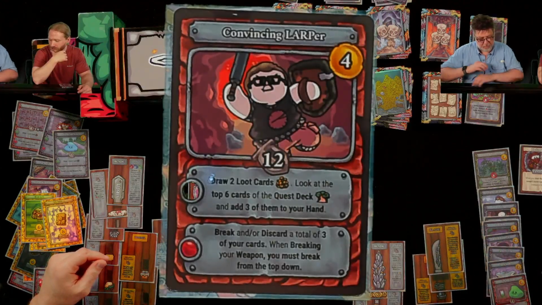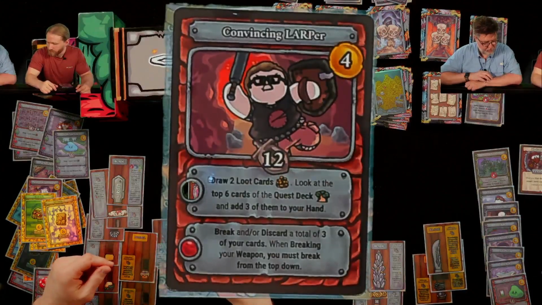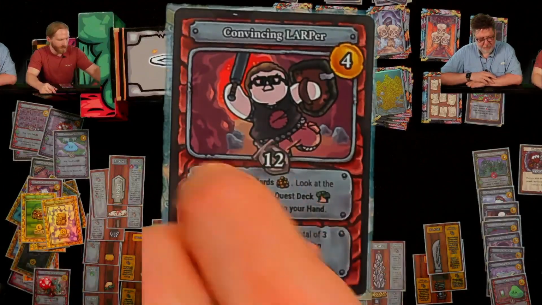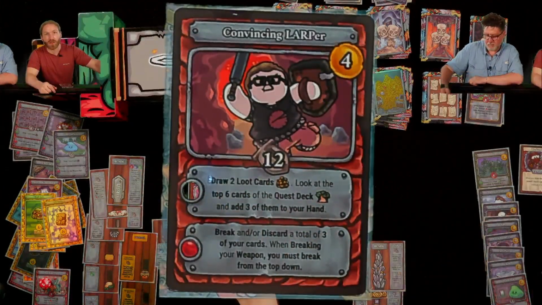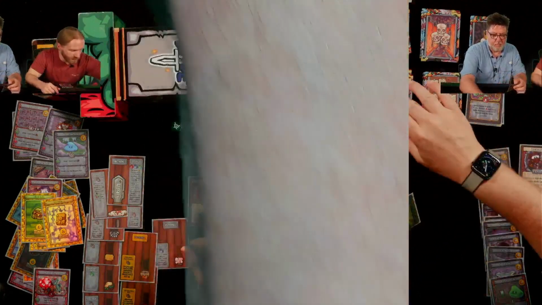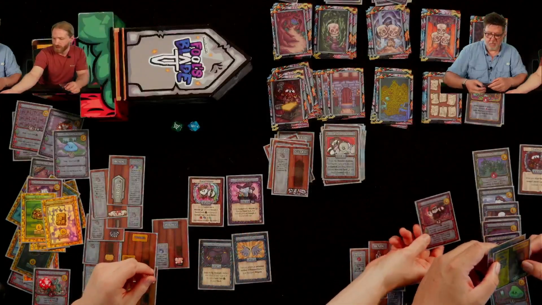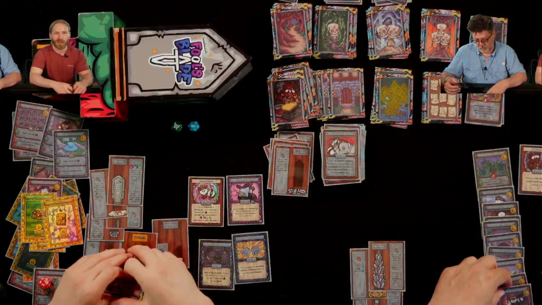All right. Now, you should have just built that weapon anyways. So there's 12. Yeah, you almost got it just from that blade. All right, so then you get 2 loot cards, and you look at the top 6 of the quest deck and add 3 of them to your hand. So similar to the one I had. I get 2 loot cards? 2 loot cards. And this guy goes in your pile of defeated, your monster bag.